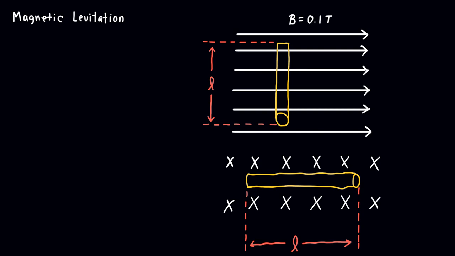We know that if we have a wire in a magnetic field carrying a current, it will experience a force from that magnetic field. That magnetic force, FB, the magnitude of that force, is given by I times L times B times the sine of theta, where I is the current in the wire, L is the length of the current carrying wire that's in the magnetic field, B is the strength of the magnetic field, and theta is the angle between the orientation of the wire or the current and the magnetic field.